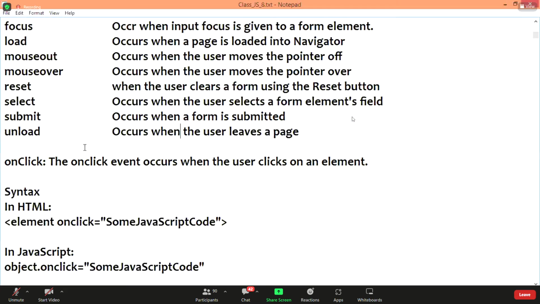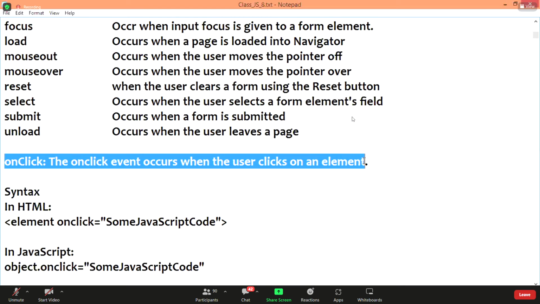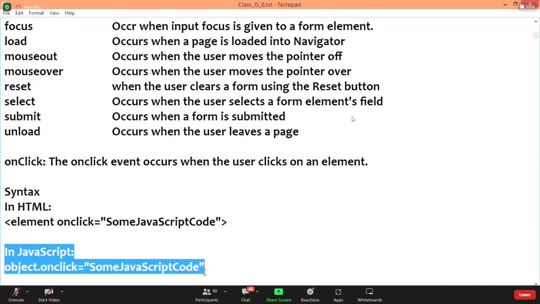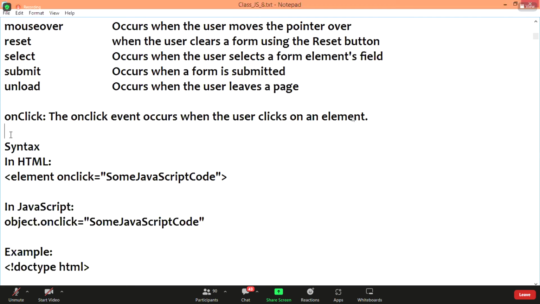One by one, event onclick. That event occurs when the user clicks on an element. HTML level syntax, JavaScript level syntax. HTML level: onclick equals some JavaScript code. JavaScript level: object dot onclick equals some JavaScript code. So both together you people need to understand.